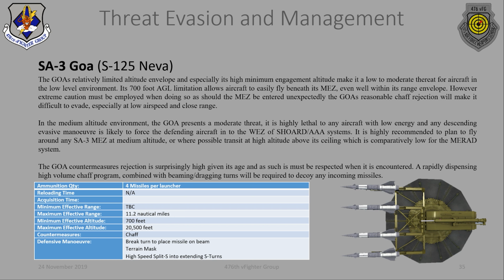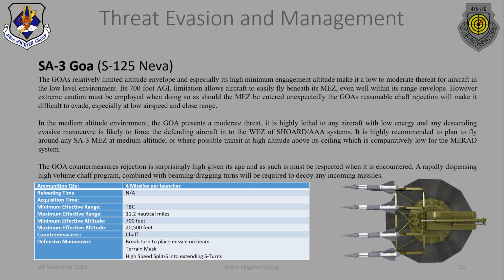If you're at the edge of the launch envelope when it launches at you, if you're at medium or high altitude, generally speaking, a split S or a slice back combined with chaff will defeat it relatively quickly. If you're in the outer 60% of its envelope, beaming combined with chaff is generally the way to go. If you're inside of that, it can be difficult, shall we say, without terrain masking. At that point, if the beaming doesn't work within the first couple of seconds, you're into last-ditch maneuvers, doing your orthogonal rolls, etc. to defeat it.